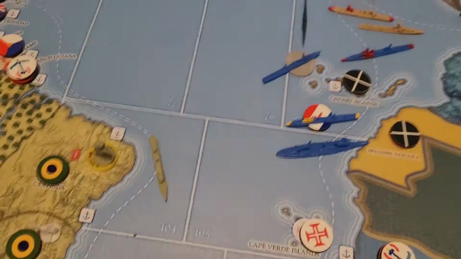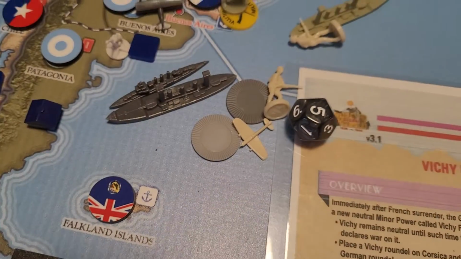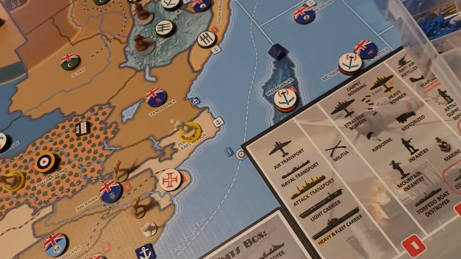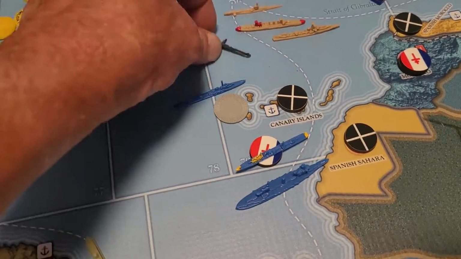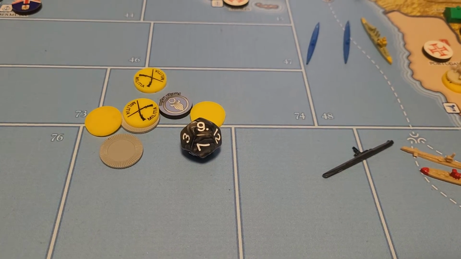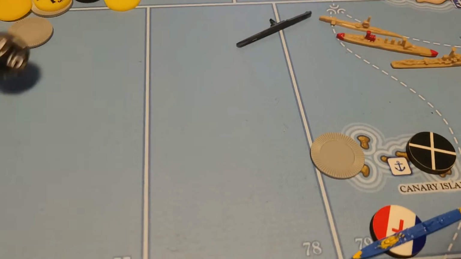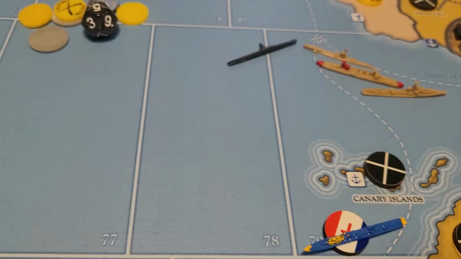I got 2. Alright, heavy cruiser. 5. Scuttle, removed from the game. First destroyer, 9. Becomes Vichy. Move to the sea zone. Next destroyer, 5. Scuttle, removed from the game.